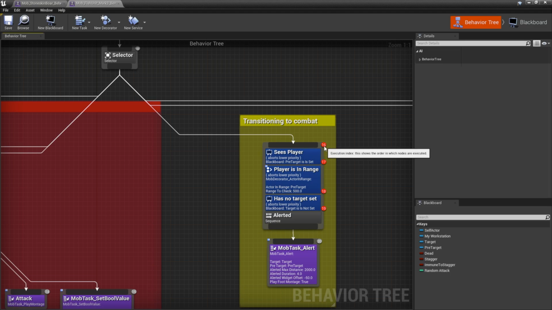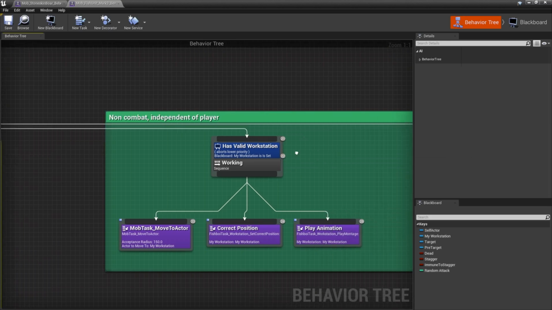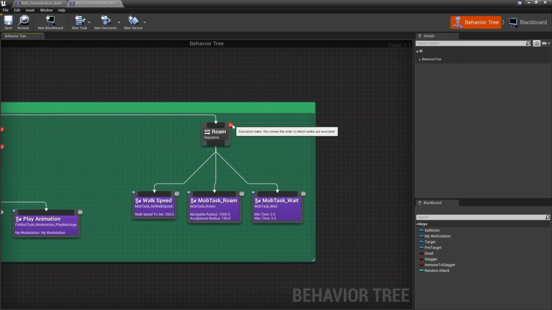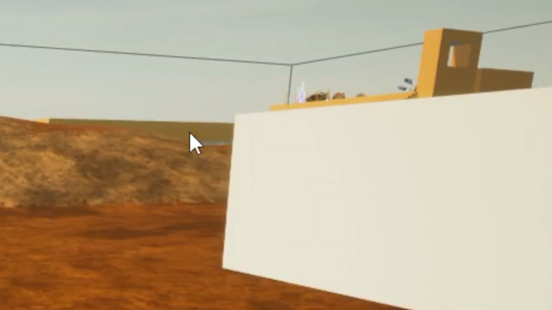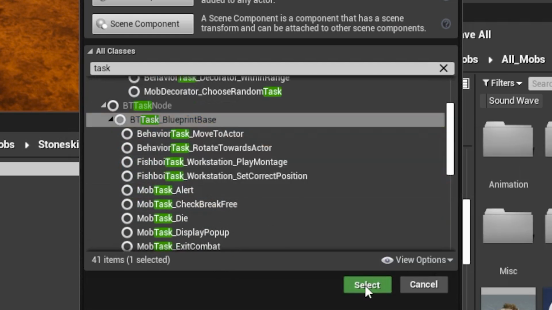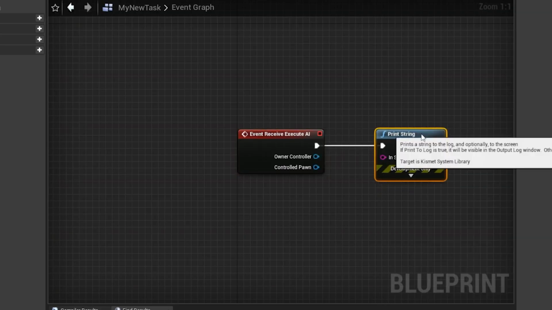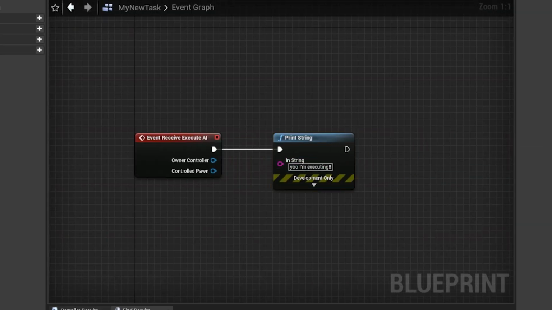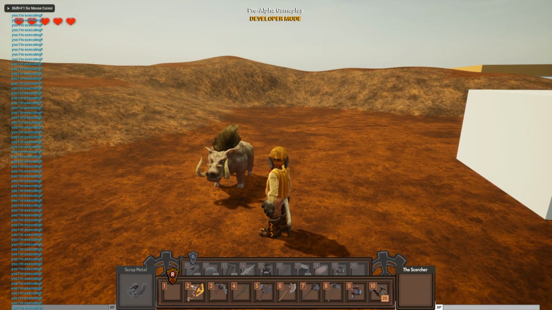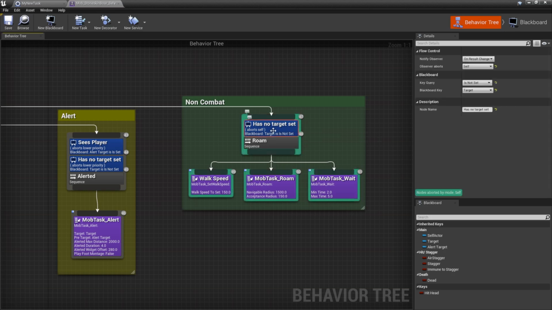You can take a closer look at this bubble here on top of the selector, and this little number indicates the order in which these will be executed. So to make your own task, just make a blueprint that is a child of BT task blueprint, and that's it. And remember that you gotta use the receive execute AI event, and when you're done you can use the finish execute with either true or false, so you can then signal to the behavior tree if you succeeded or not. Besides all of that, we also have decorators.